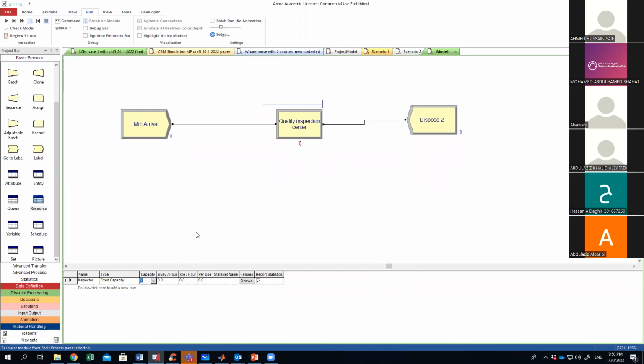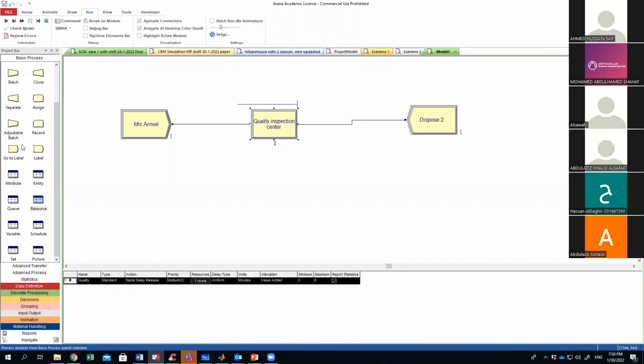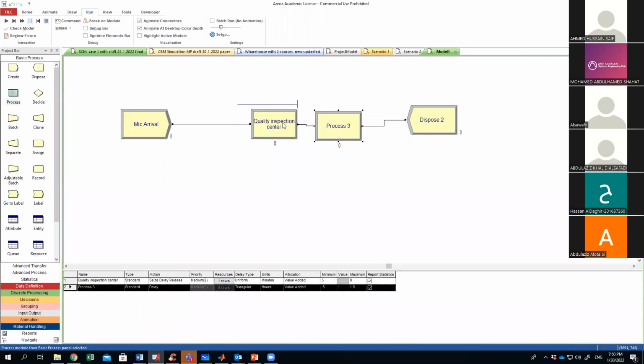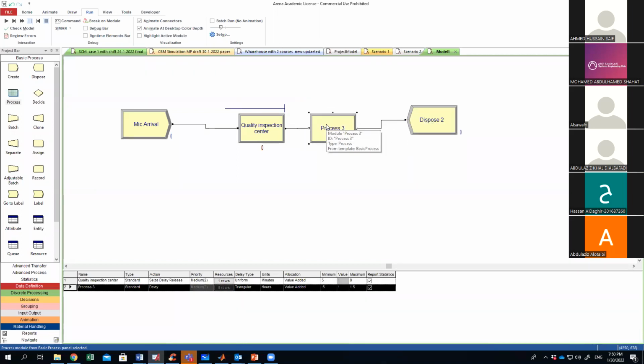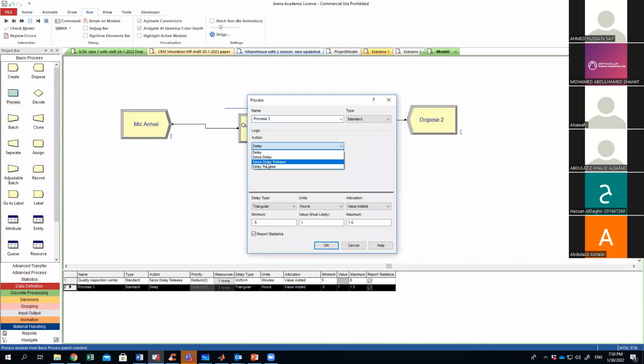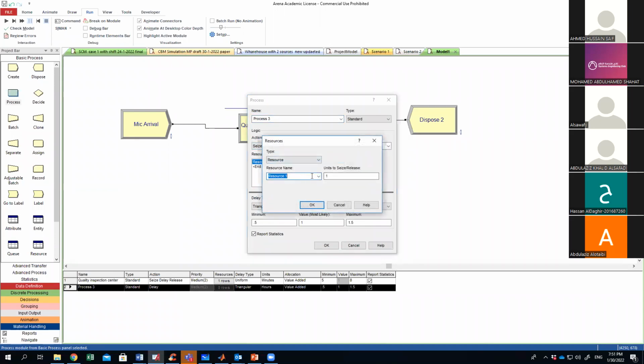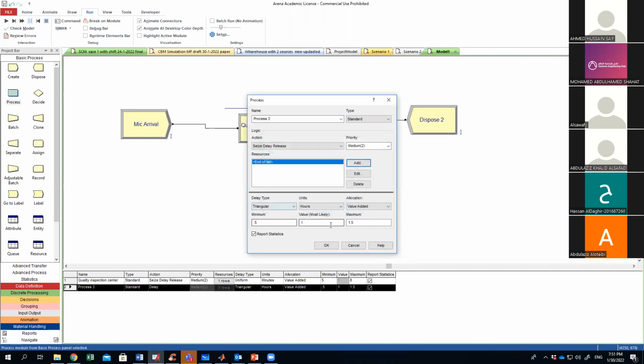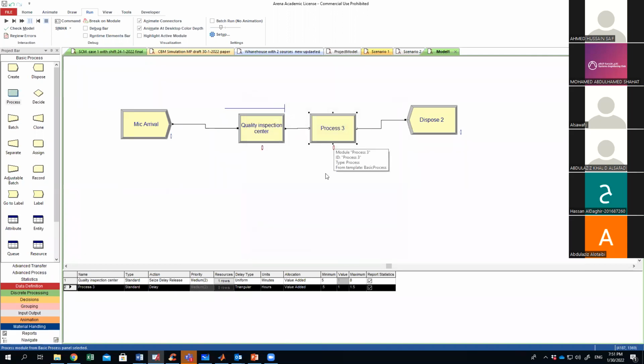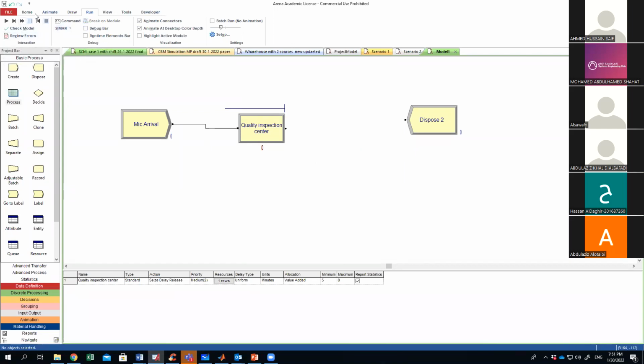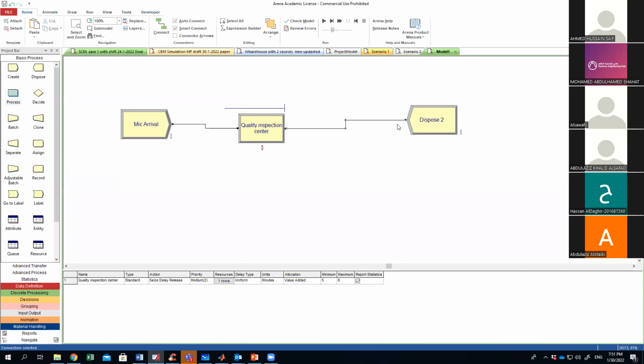You want them in series or in parallel? In series. In series, you just need to bring another process, and another one, and so on. Okay, I'll call this one inspector 2. This is a new resource, with a delay and release. We add this one now, not inspector 1. And you put the inspection time for the second quality characteristic, and so on. Okay, we are still on the basics, guys: how to run a very simple model.